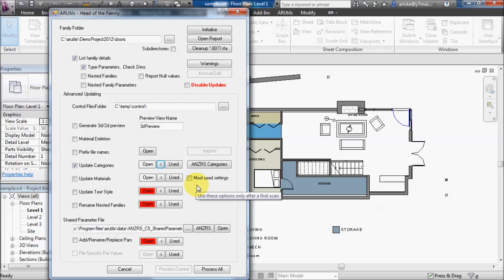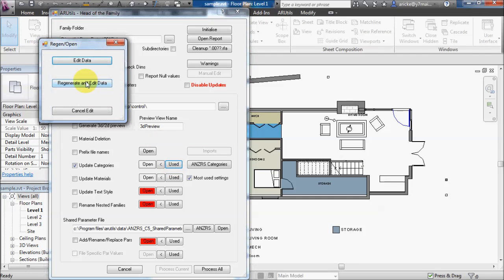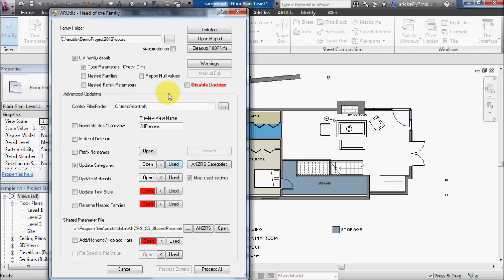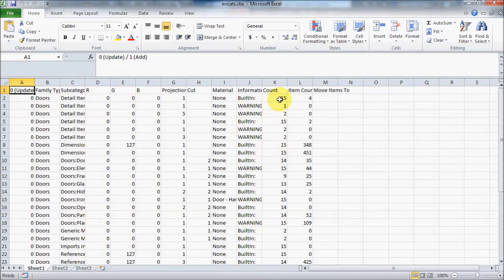Often a simpler way to generate a categories list is to use the Most Used Settings option. So we'll click on that, click on Used again, and regenerate and edit the data. This will result in a file where only the most common sets of settings, the RGB, projection, cut and material values, appear in the file.